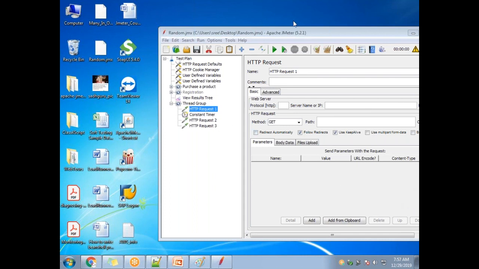No, it will not work. As I've told you, what is the order of execution? First the timer, then the sampler, timer, sampler, timer, sampler. That's how it will be executed. That's what we have seen. Why? Because that's how JMeter is designed. I wanted it only between sampler 1 and sampler 2. What should I do, guys? Can somebody please unmute themselves and let me know?